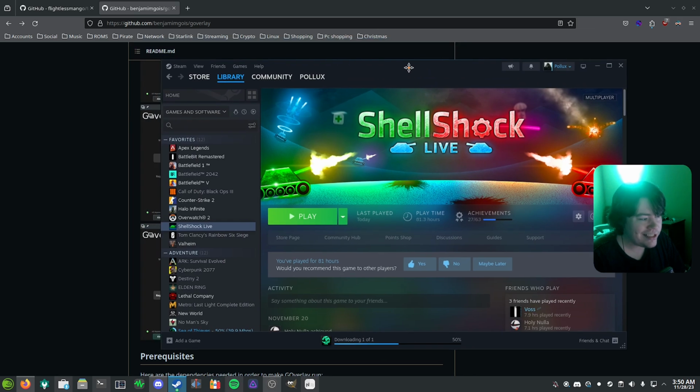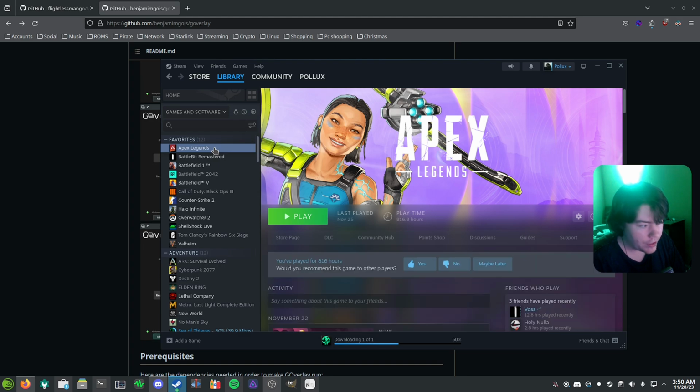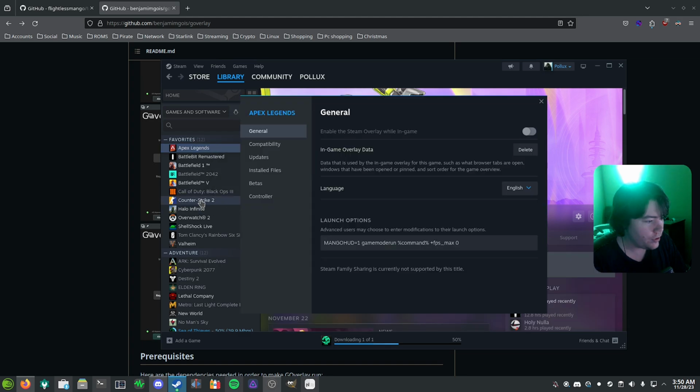Now for the system MangoHud, let's say you want to play a particular game with MangoHud enabled. So let's say Apex, for example. You would just want to go to properties on it, and then you want to do mangohud equals one. Now, this one is the one that will apply it on Vulkan Windows only. You can just use the regular one, I'm pretty sure, like just this, and it should just work.